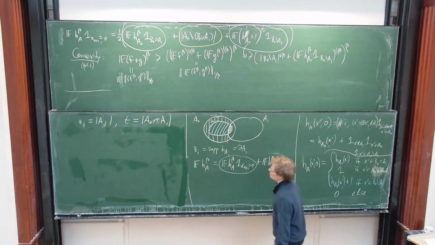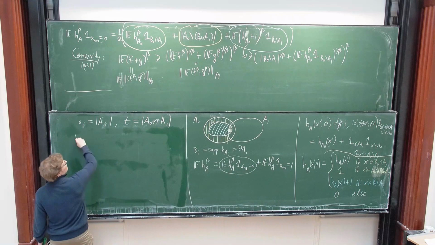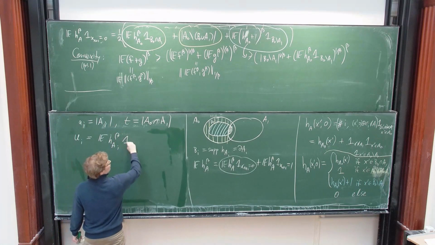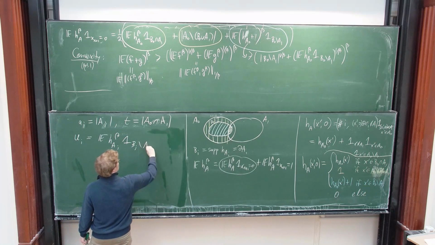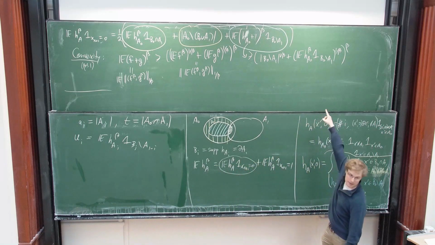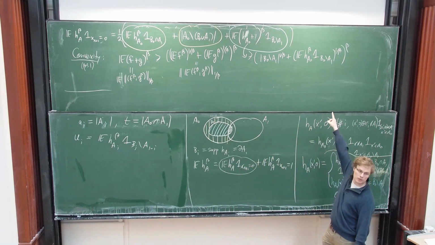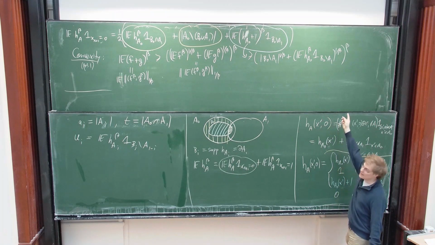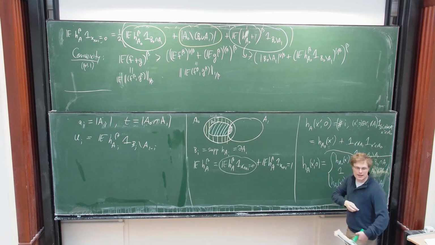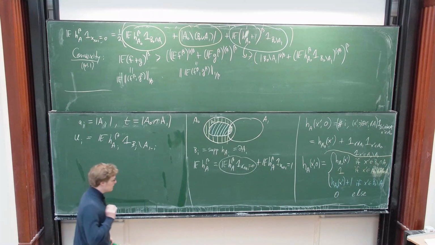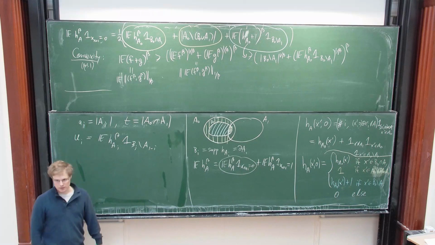Okay. So I'm going to define this term u_i to be the expectation of H_{A_i}^β 1_{B_i ∩ A_{1-i}}, right? So this is exactly the second term in this bracket here. I'm going to call that u. It's just a quantity that appears in my term, and I want to give it a name. I don't understand this quantity, so I'm replacing it by a real number. I see what constraints this real number faces, and then I hope to make progress. This is the idea. So I'm just going to call it u_i.